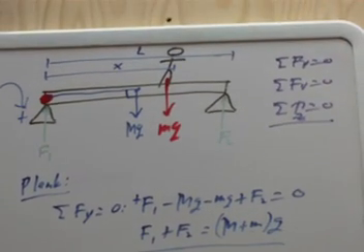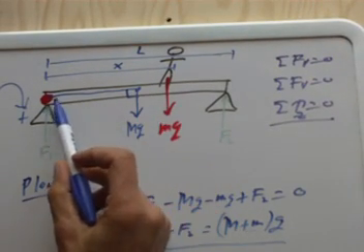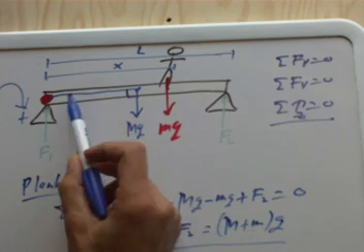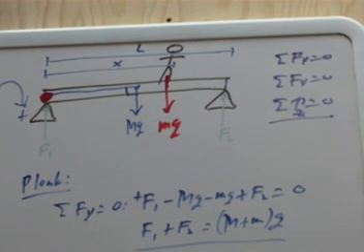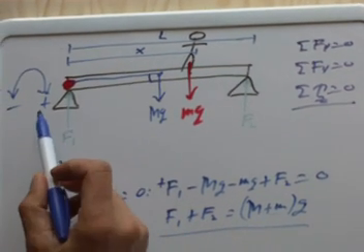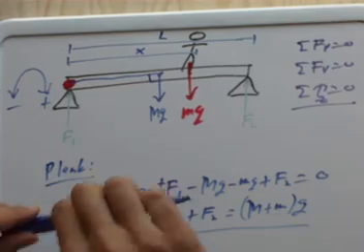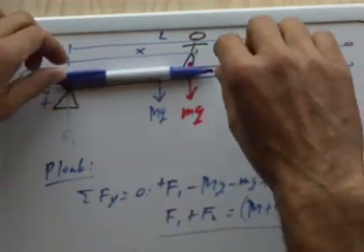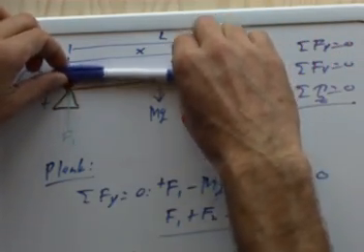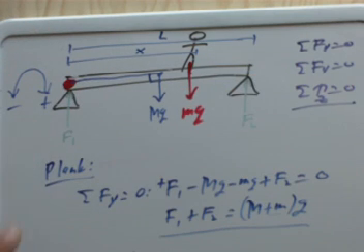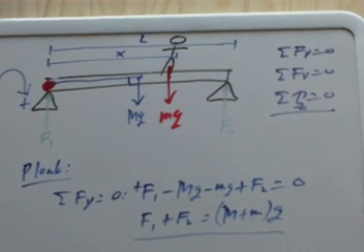Continuing on, if I continue past the weight, I notice now I have the weight of the person acting at distance x from the pivot. And the person, like the weight of the rod, would cause a clockwise rotation if the person had its way there. So if the person is standing here, they would cause the rod to rotate down like that. And that's the positive clockwise motion right there.